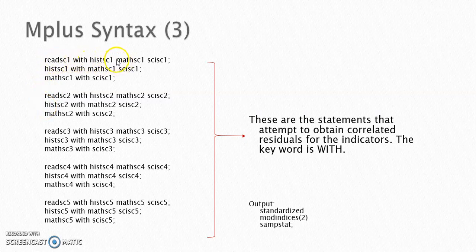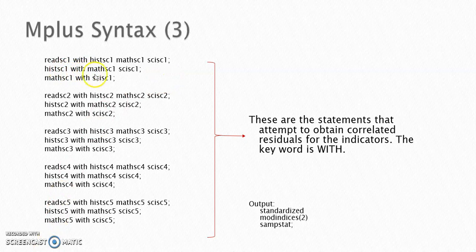So here, I use read SC1 with history SC1, math SC1, and science SC1 to tell Mplus read SC1, the first indicator of reading self-concept, has correlated covariances with history SC1, math SC1, and science SC1.